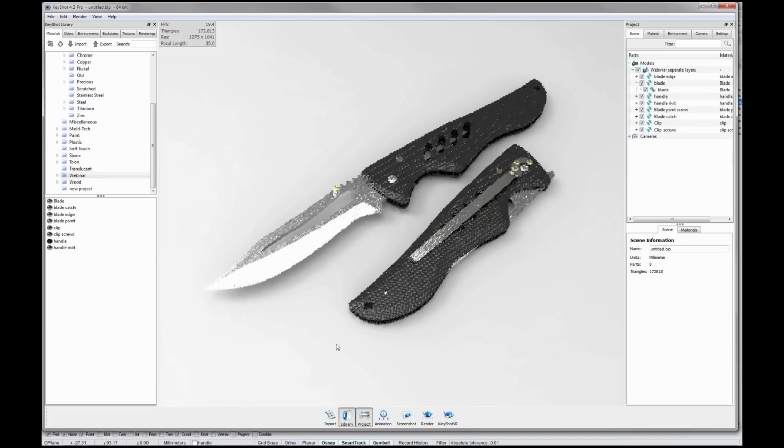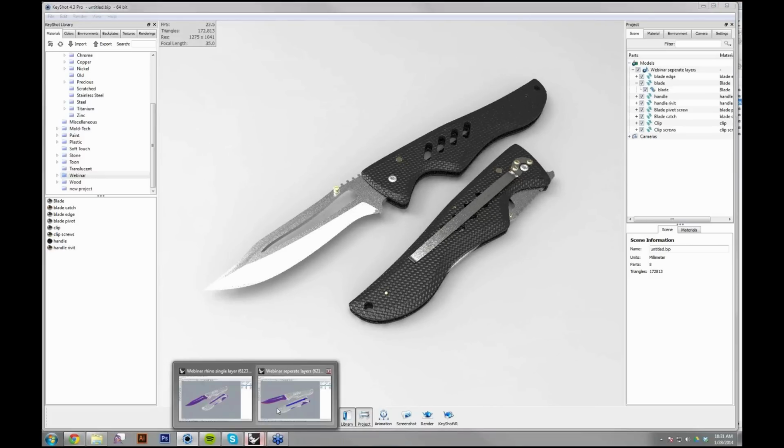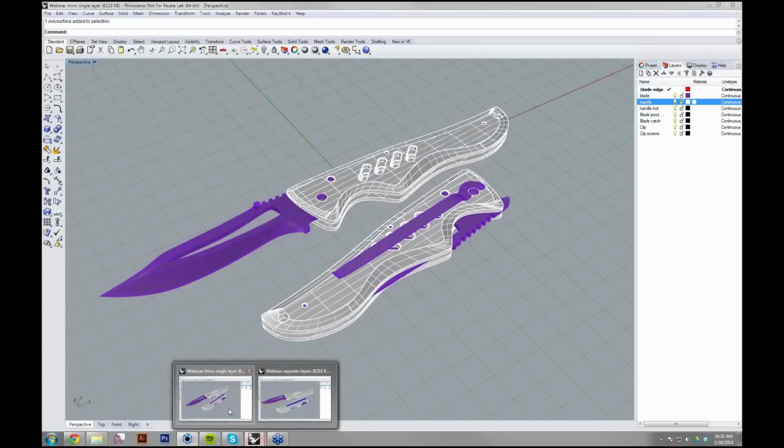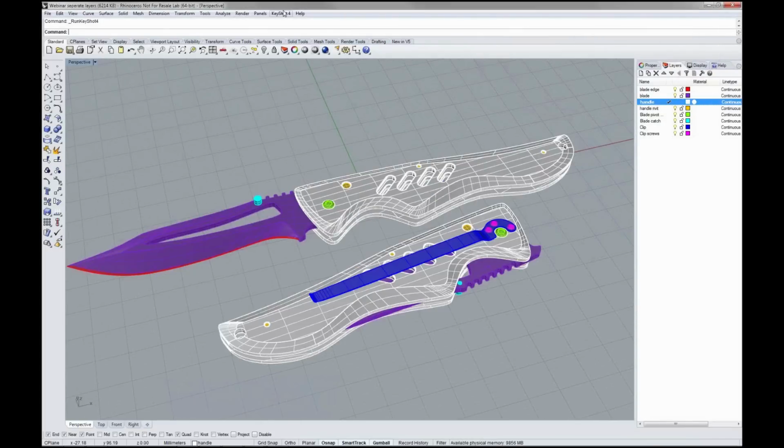Okay, so let's go back to Rhino and go over some more of the plugin features. As Rex pointed out, export is there as well, just like in SolidWorks. If you need to send this out to someone, or if you want to create another BIP to work on a different machine or just work on a later time, you can do that as well. The real magic in LiveLink though is the update feature.